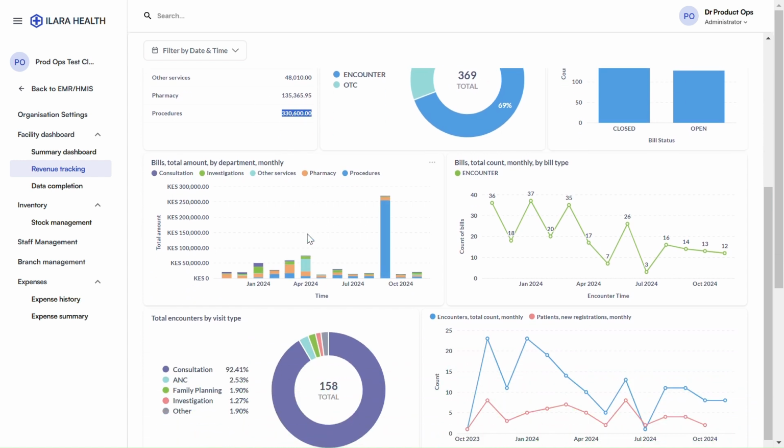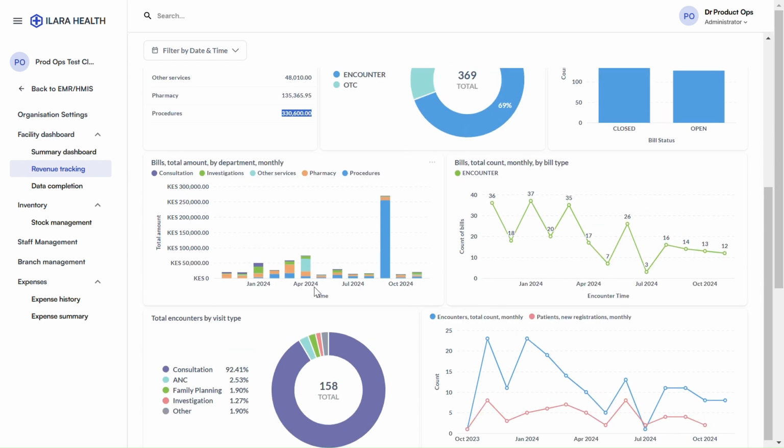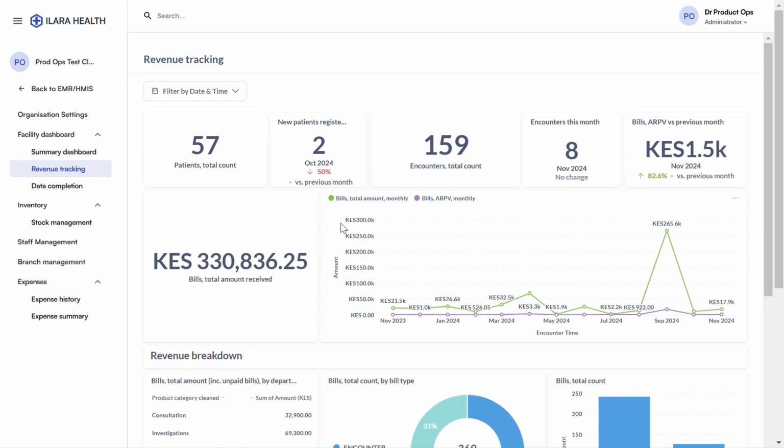So there are much more detailed analytics out of the data, and it's available in the revenue tracking. That summarizes the inventory features in the system, and you've been able to see what you can do out of the data. What I'll explore last is much more detailed functions in the inventory module, stock management.